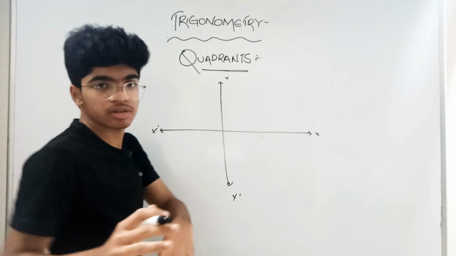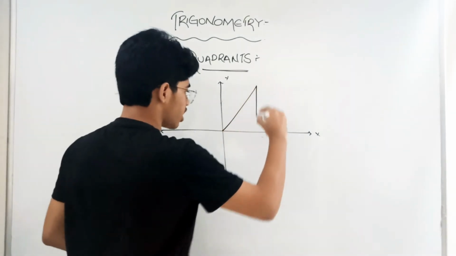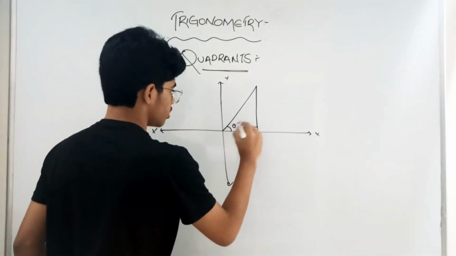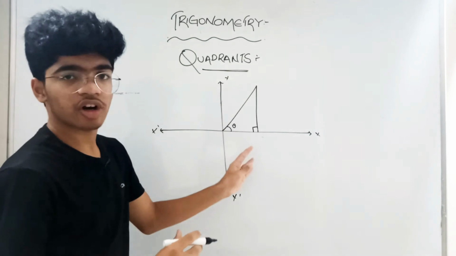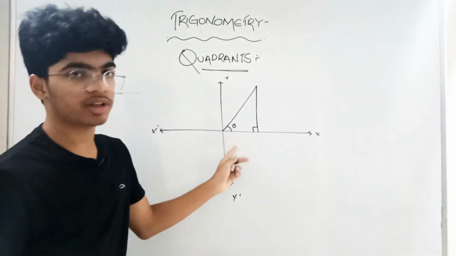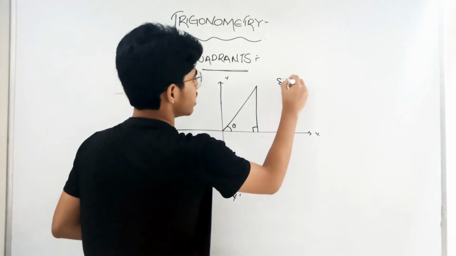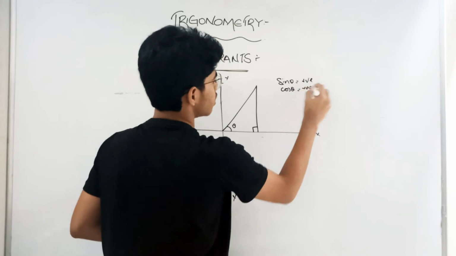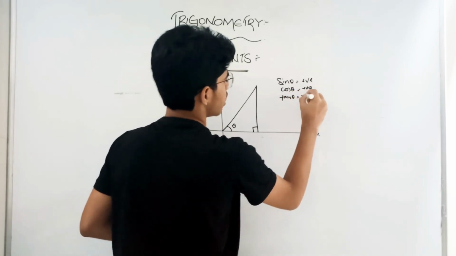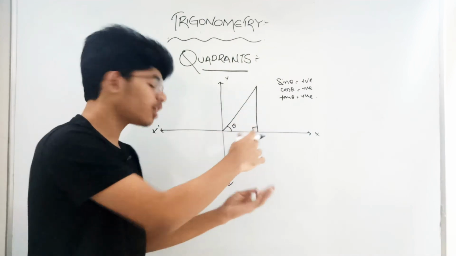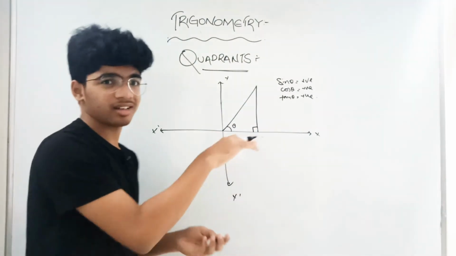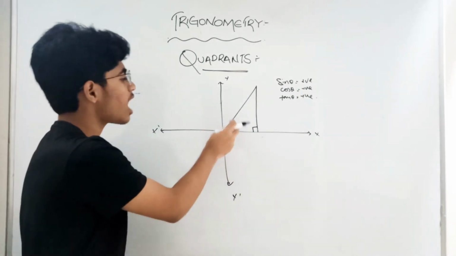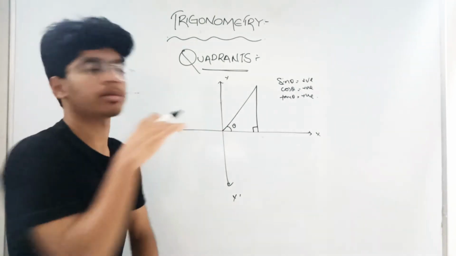So now suppose we're taking a 90 degrees right angle triangle here, and you have a theta. We know that all trigonometric ratio values of theta are positive: sine theta is positive, cos theta is positive and tan theta is positive. And hence 1 by sine theta, 1 by cos theta, 1 by tan theta will also be positive, which are cosecant, secant and cot. But what will happen if the theta is outside this 90 degrees? That's what we are going to be learning today.